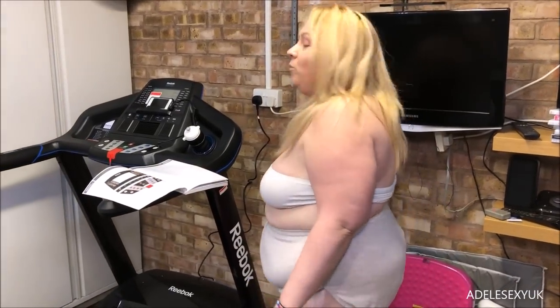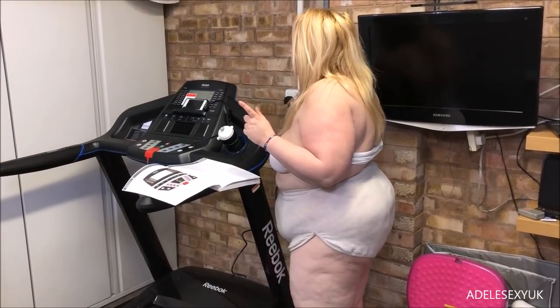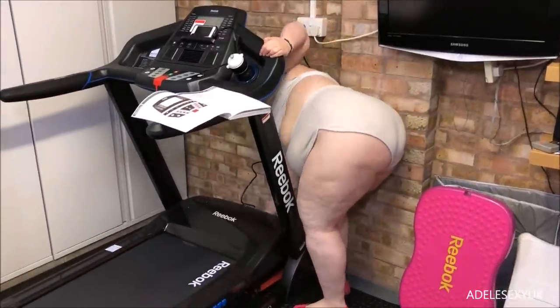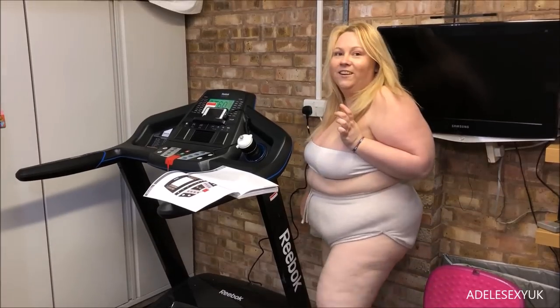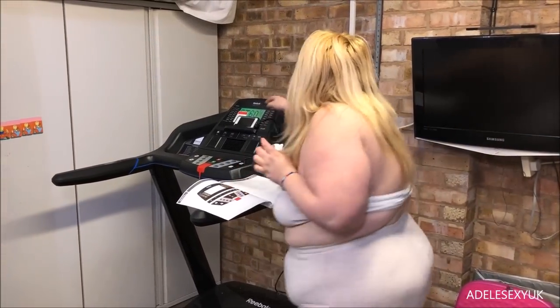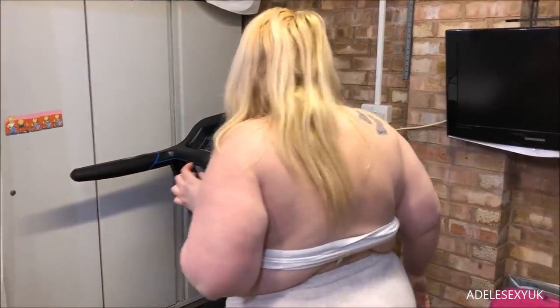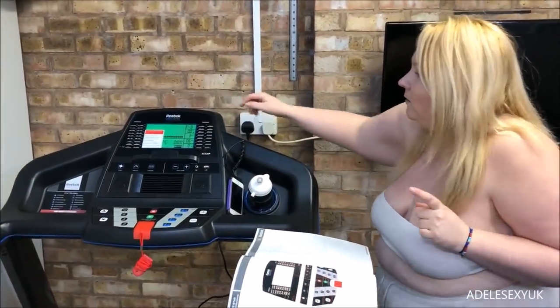So we're going to turn it on. What he told me as well was there's a switch down the bottom. So we're going to turn it on at the wall. And then if it starts, it means it was already turned on. Okay. So we'll see. It's not turned on down the bottom. Oh, it's turned on. Right. Let's take my phone out the way a minute. Okay. So it says number A, which is that. So I presume we take this off.